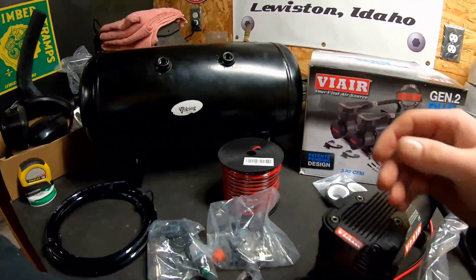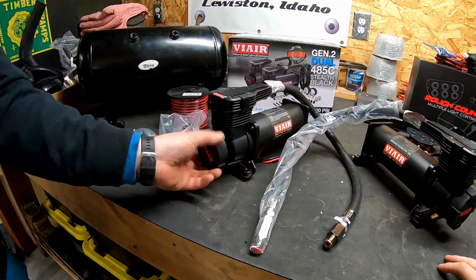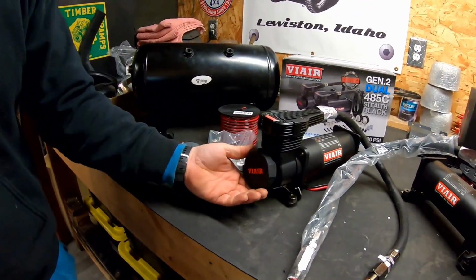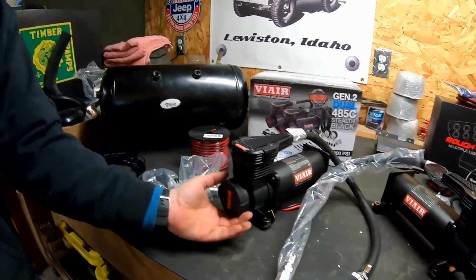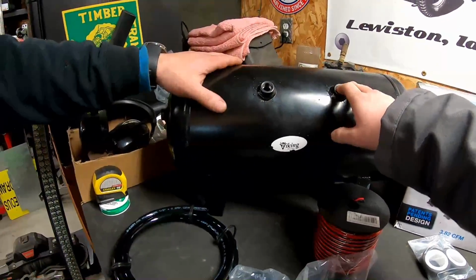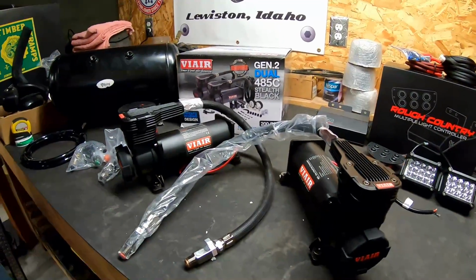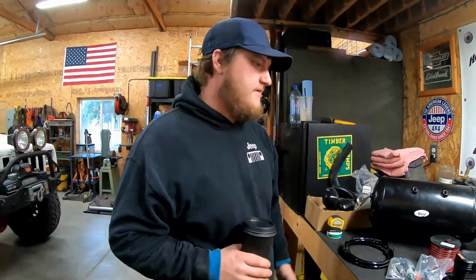It came with like a relocator kit that you can put on for the filters. Yeah, you can route the filters up wherever you want them. If you're putting them under the engine bay, you can put them in the cab or something. But I'm already going to be mounting these in the cab of the Jeep, so there's no real point in running that. Did you mount this, or did you buy it separate? Yeah, this was just a cheap tank from Amazon. It's rated for 200 psi, which these Viairs are supposedly rated 100% duty cycle at 200 psi.